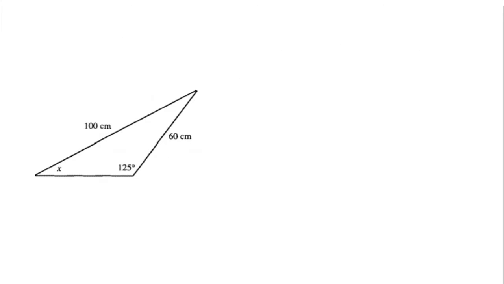Next question, again, try it for yourself. Which rule should it be? Sine rule or cosine rule? It's the sine rule. And this time you're looking for an angle, so sine of the angles go on top. If you know how to set that up, great. Otherwise, here you go.